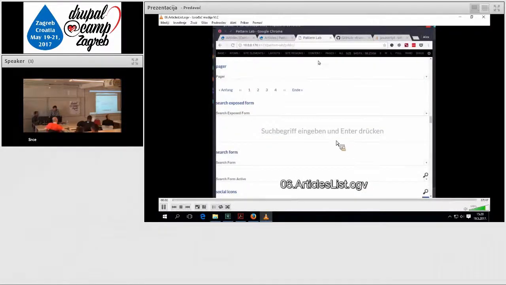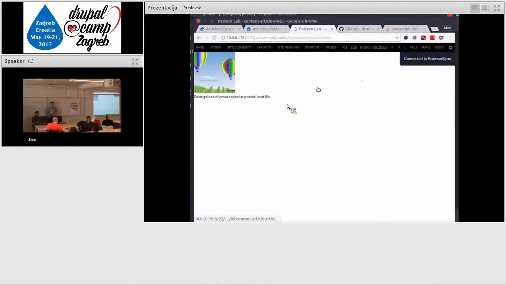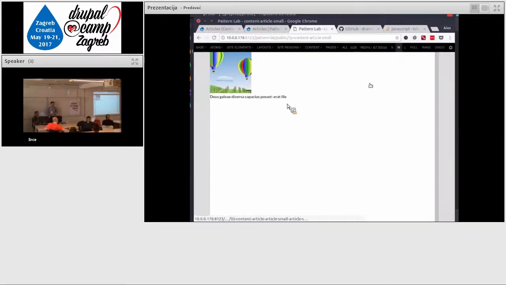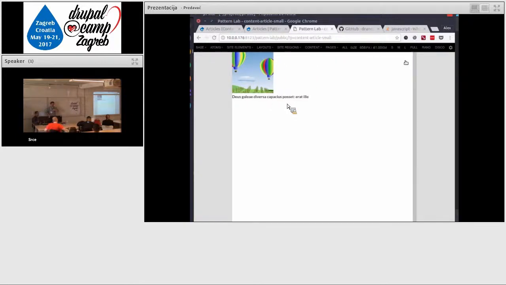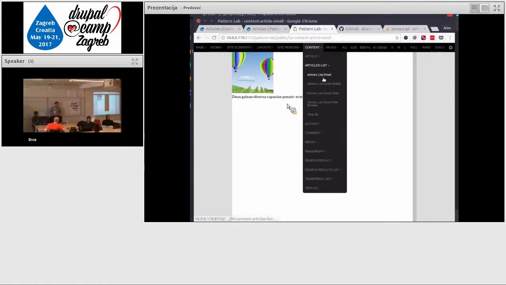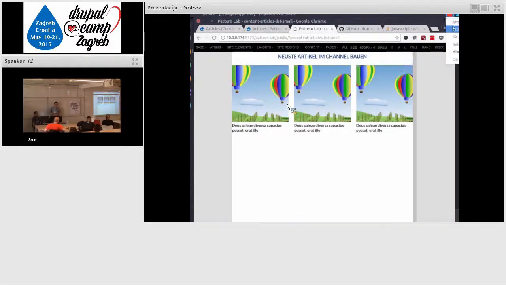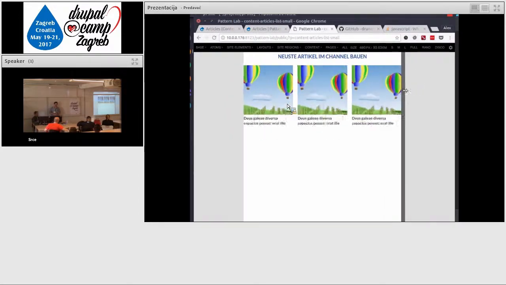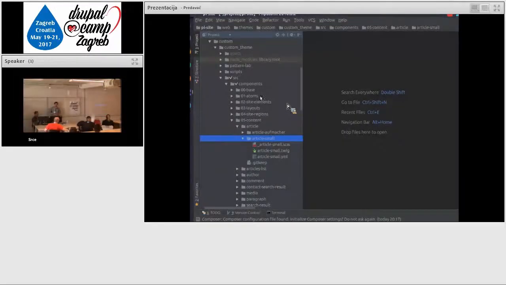And now, a more advanced example. Let's imagine a front-end developer developed the article teaser, which is just an image and the title, which will appear in some teaser stream or on some homepage. And also he had created a list of small articles, which are just 3 articles which, at a breakpoint on tablet or on mobile, switch to 2 items.